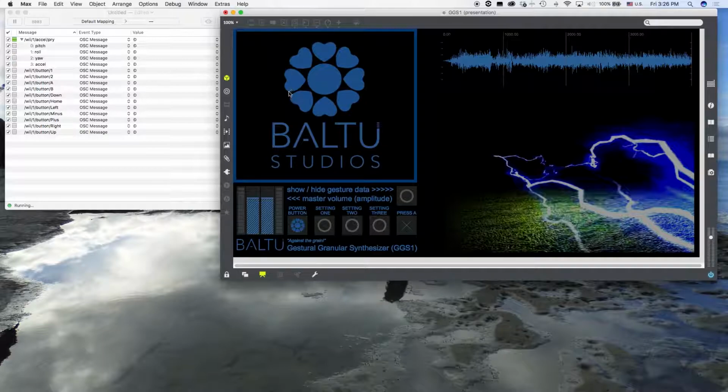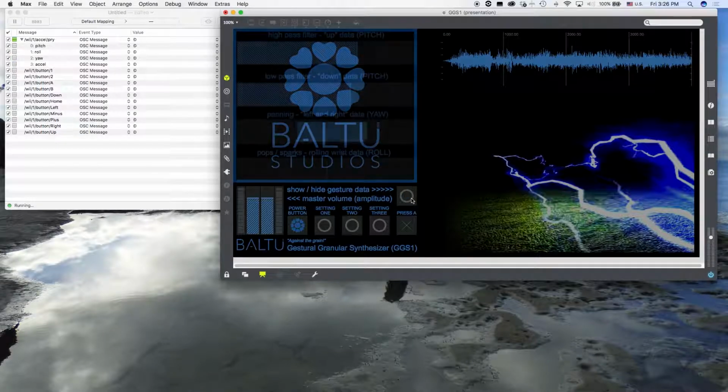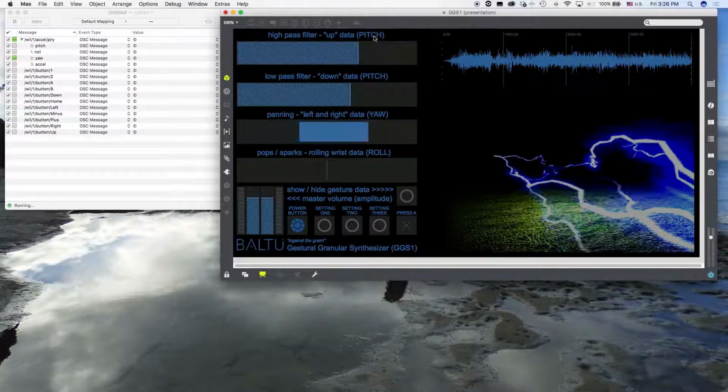And before I do that, I do want to just mention here that you also see Excel down here. This is scalar Excel data, and that's basically got to do with how fast you might be moving the Wiimote. But getting back to pitch, roll, and yaw, let's go ahead and click this button and reveal the data. There we are. So pitch kind of has to do with up and down motion, right?